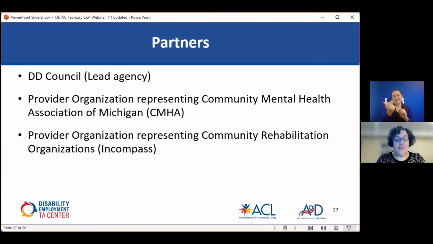The technical assistance included both support for the community mental health agencies in their contracting for outcome-based funding options, as well as transformation support for the employment service providers within that community mental health catchment area. So they really needed to work in parallel to get momentum for the changes in any specific area. Next slide.